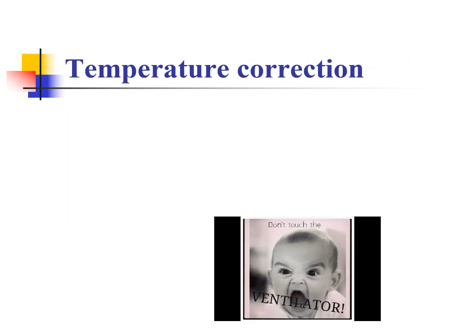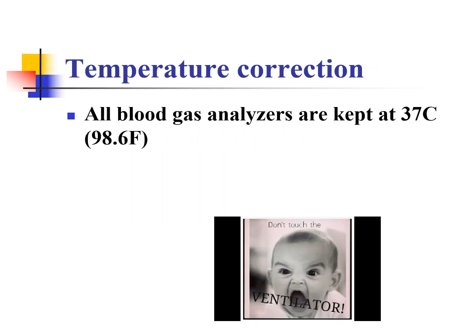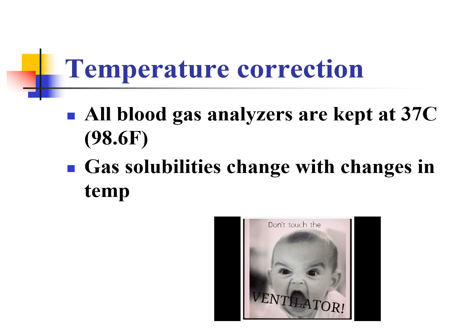Ultimately, what you're looking at here is temperature correction. This was all over the board exams. I'm sure it's still in the lexicon. Last time I took the RRT, it was still in the syllabus. The blood gas analyzer is assuming the patient's at 37 degrees. So when we go to draw a blood gas, one of the things that we'll check is their temp. If they're cold or hot, we need to know because the solubility of gas changes with temperature.